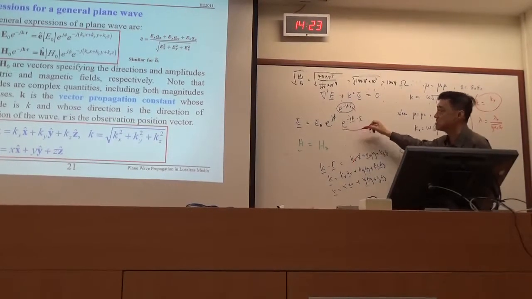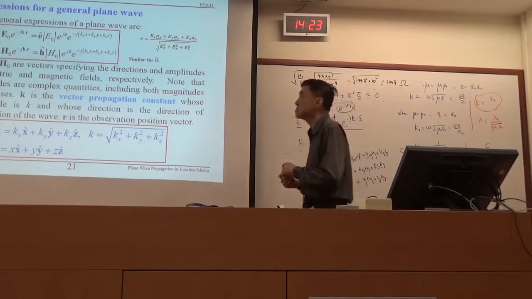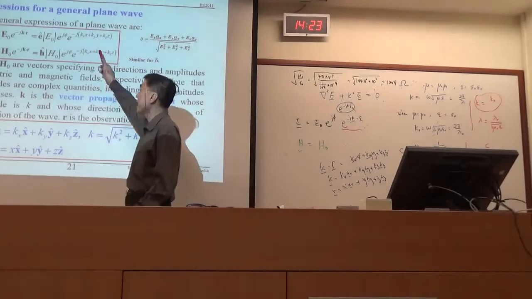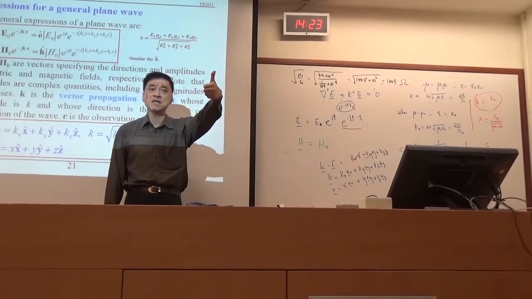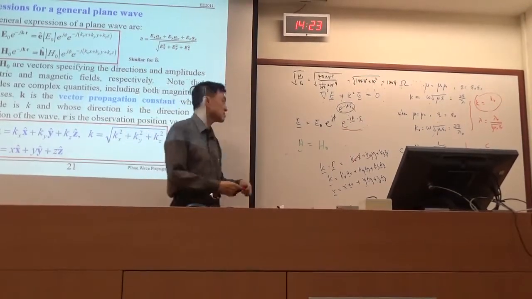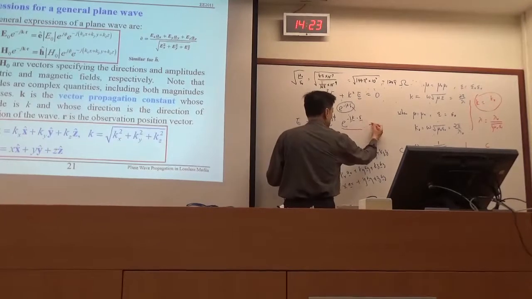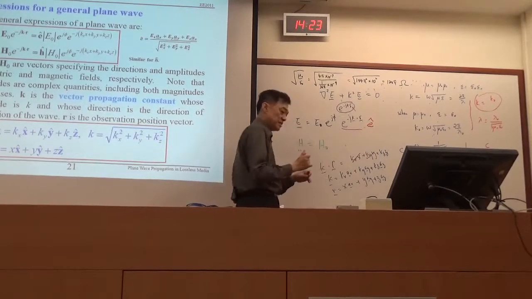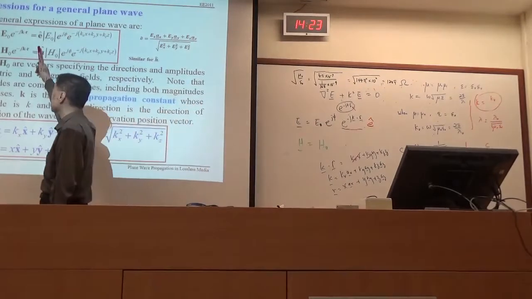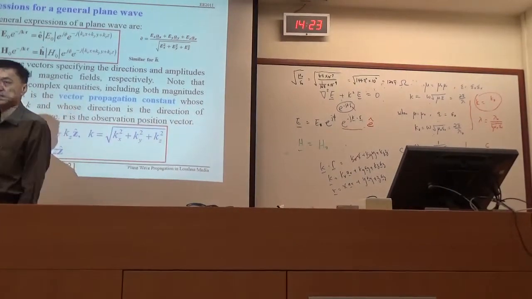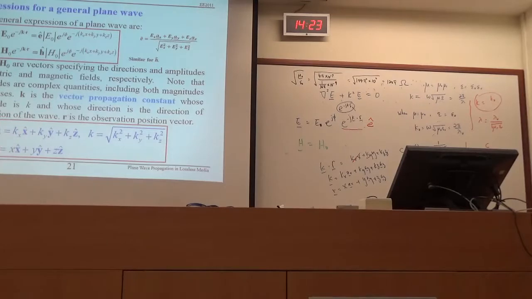So this is the general term. This is the way it is written in its general terms. Alright? And just now I said the polarization is in the x direction. Now I do not know. I say it is in the E direction. This is a unit vector E. Okay, this is a unit vector E.